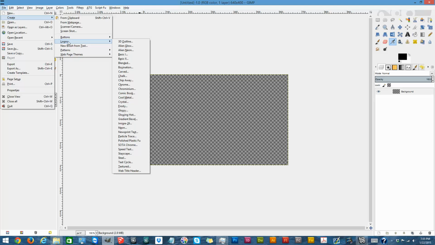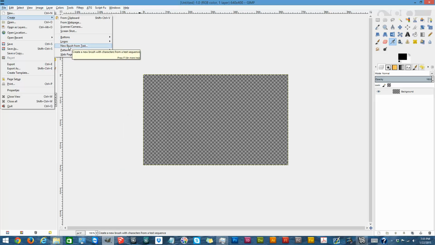Then they have logos. These are just different text logos that you can create using different fonts and effects. You'll see me using this a lot in my future tutorials to come. Then you can create a brush from text. You can make patterns as well, and you can also do web page themes.